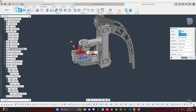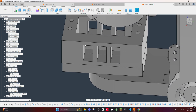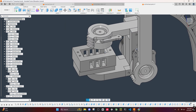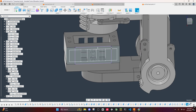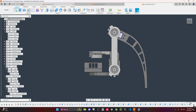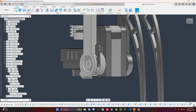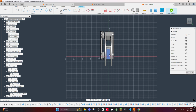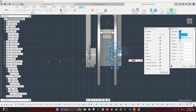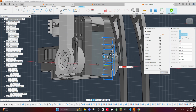We'll cut all the way through. I think this will work out pretty fine. Yeah, I think this will work. Although, we can just copy this now, and paste it on this one here. Paste, need to rotate 90. Okay, how do I want to do this? Let's see.